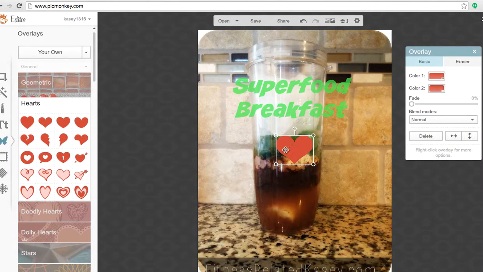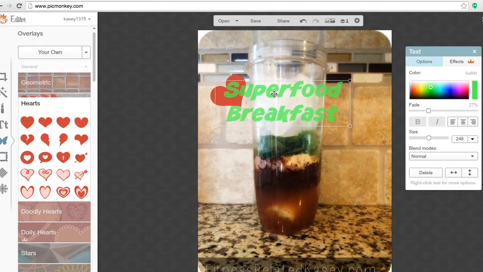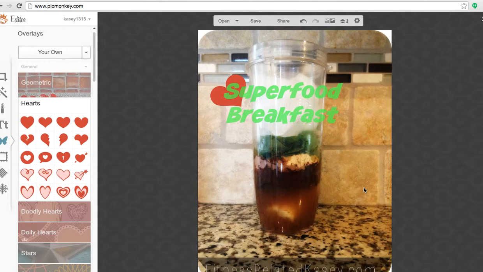Okay, let's say you love your Shake-O breakfast. Here you go. Let's put it behind there. Let's send it to the back. There's your superfood breakfast. Look how much of a difference this makes compared to just the shaker cup by itself. So your possibilities are endless. Just take a second to make things personable. That's all that we ask. Make things you. Don't use those stock photos.